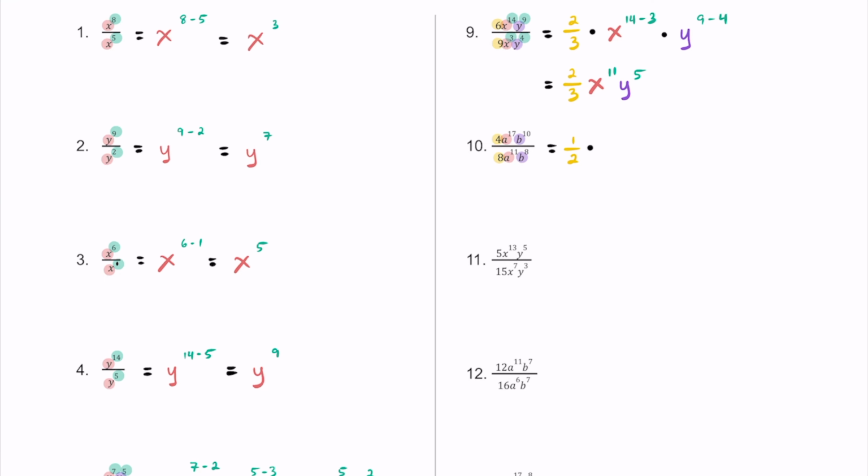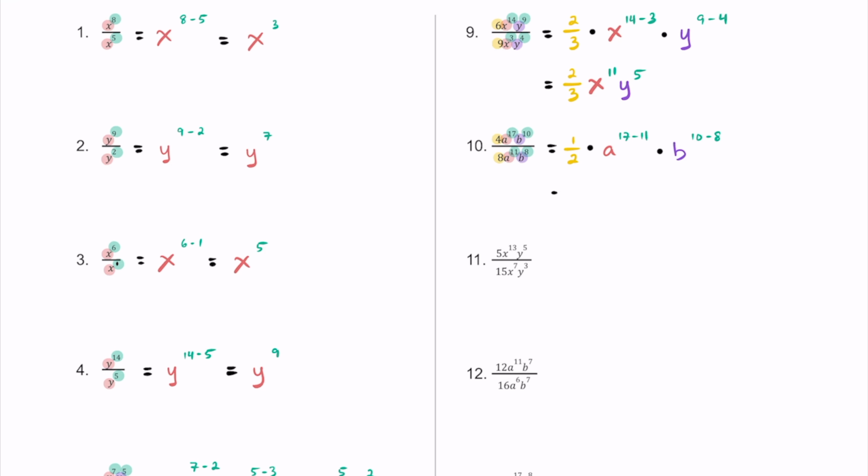And then for the a's, let's see what that's going to be. Well, we have a raised to the, and that's going to take 17 minus 11 for those exponents. So 17 minus 11, that's using that quotient property. And then we're going to multiply this by the base of b. And let's use that quotient property again. We can use 10 minus 8. So that's going to be raised to the 10 minus 8 power.